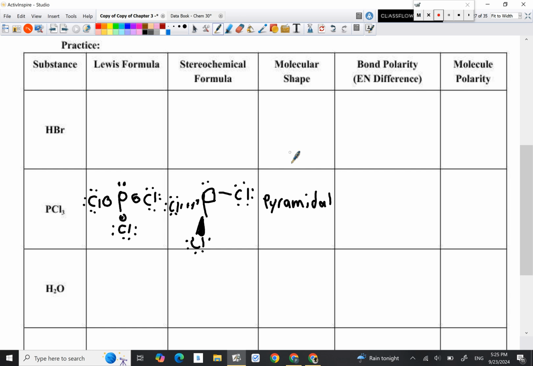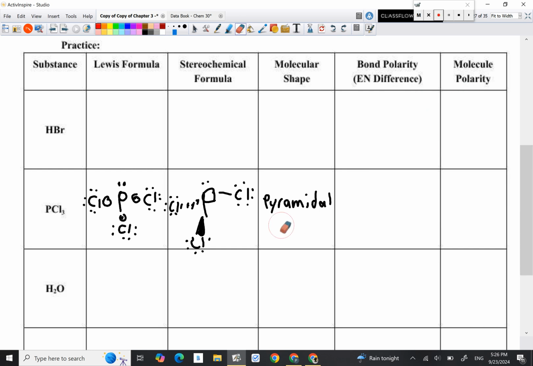Alright, so all these steps right here, this should be nothing new. The bond polarity and the molecule polarity are the 2 new steps, alright? So, once again, in order for a molecule to be polar, we need to have at least one polar covalent bond, so that's why we have this step right here. Next, molecule polarity, basically we're looking at shape. Actually, the shape and then bond polarity right here, and that'll determine everything.